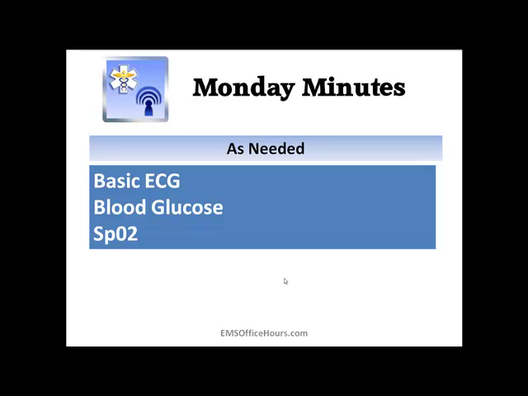Finally, guys, document your skills and procedures as needed, right? If you're going to do a basic EKG, you're going to do a blood glucose. If you do a blood glucose, let's say for a hypoglycemic patient, document your blood glucose before and after you treat the patient, okay? Your pulse oximetry. Go ahead and document what it was on room air. If it was too low, document what it was on oxygen. Did you intubate them? What was it after you intubated the patient? Okay, document that as well, guys.